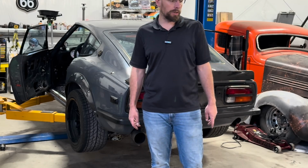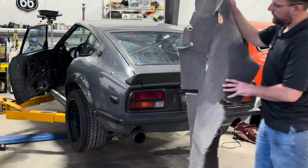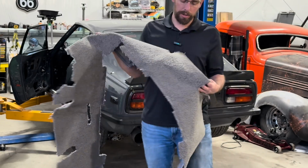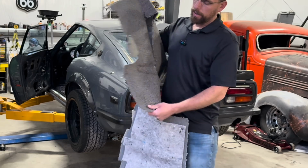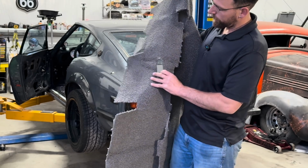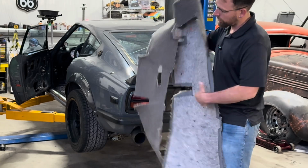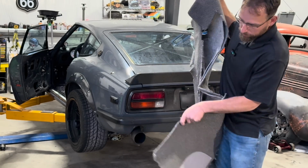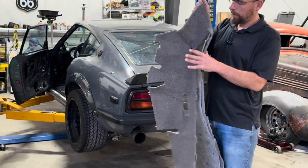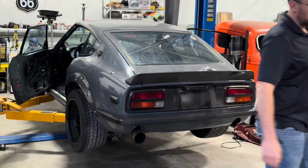So I'm going to go ahead and show you what this new carpet is. One moment. So here is the new color of carpet. I'm not sure. I can see why they chose this, but it's like a grayish, silverish carpet. This goes over the center hump. This goes around the e-brake here, and then it has a foot pad for the driver right here. So I need to figure out how to get this thing in there and installed. So I'm going to go ahead and do that.